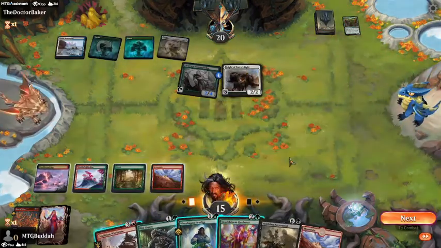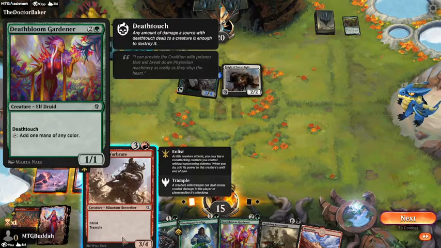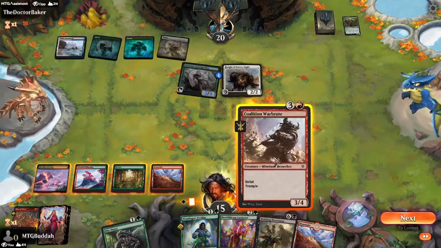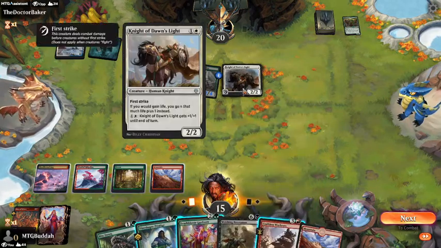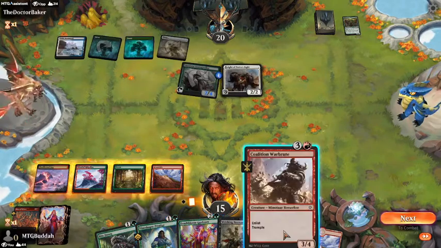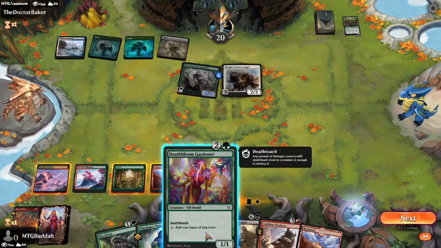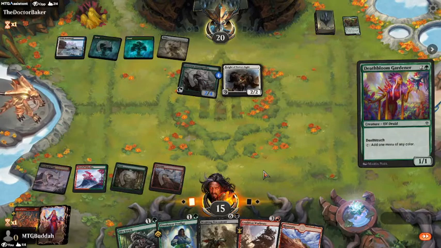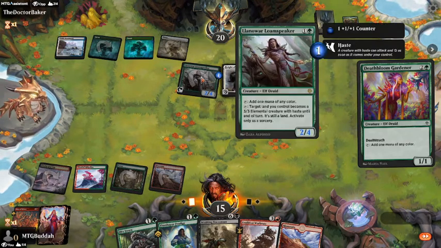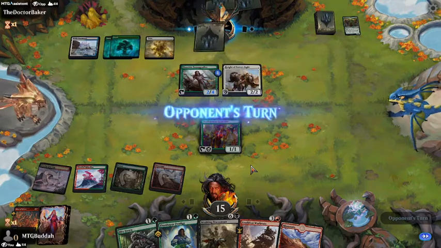All right. So, question is, do I play this now, or do I play the enlist guy? If I play the enlist guy, I have a 3/4 that can block. He's got a first strike creature that he can give +1/+1. Let's see. I think I play the Death Touch creature. Yeah, so he'd have to tap this to turn one of his creatures into a 3/3. So we'll play the Death Touch creature and see what he does.